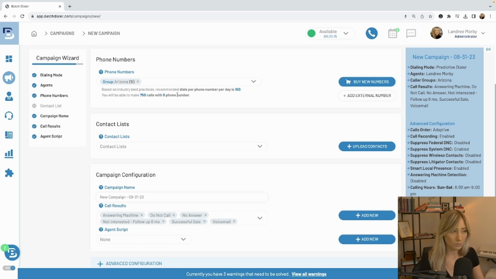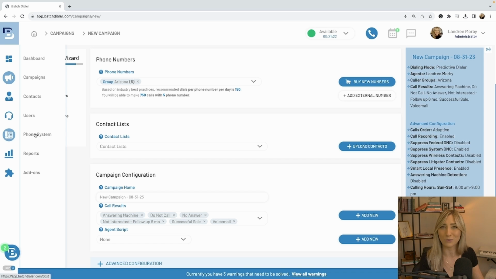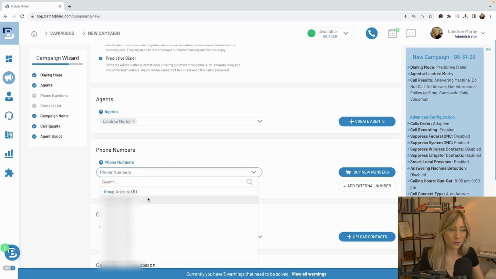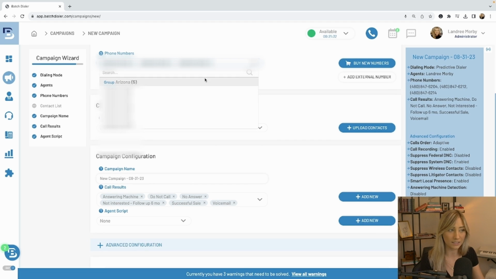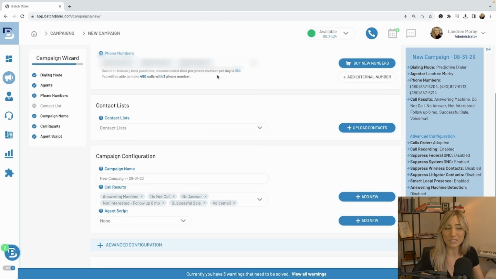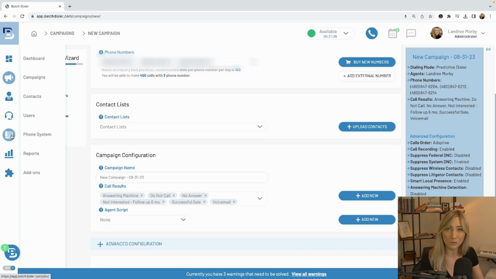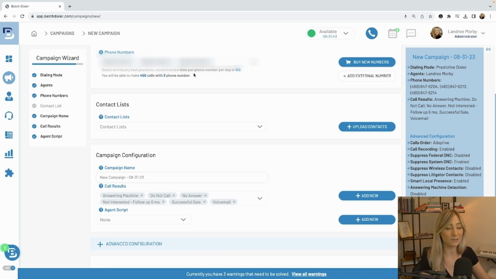Now, after getting your phone numbers attached on which phone numbers you're going to use to make those calls, remember, if you go back to your destination in that phone system, you can always double check on what will happen when somebody calls you back. So for example, let's say those brand new phone numbers that I just selected here, I grabbed them after getting them into my account. If I go over to my phone system, it'll show me that my destination is voicemail 7. So after I make outbound calls with these and somebody sees that pop up on their phone and calls me back, it's going to send them to a voicemail so I can capture their data.